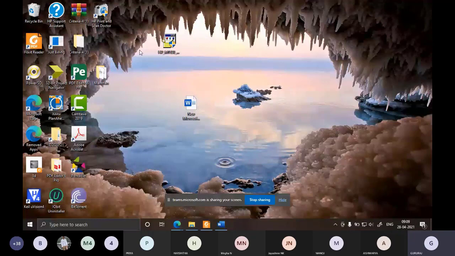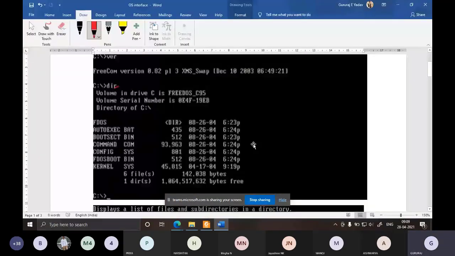Okay, there were no icons like this so that you can just double click and it will open. No, in those days, nothing was there like this. There was no graphical user interface, which is as good as today. So this was the command interface that was there. And whoever is using the system has to remember the commands.